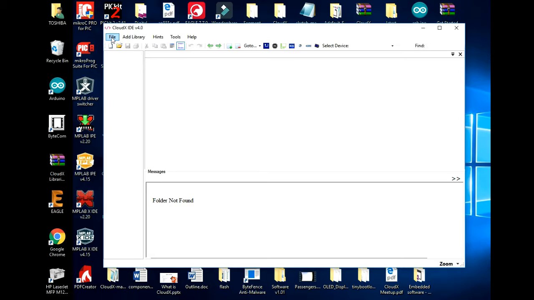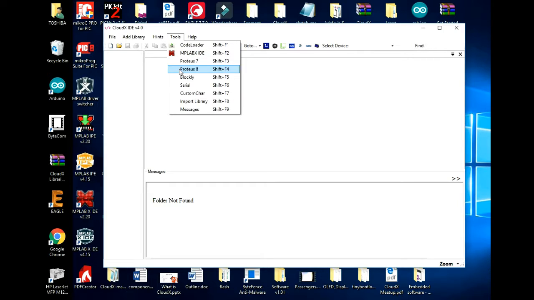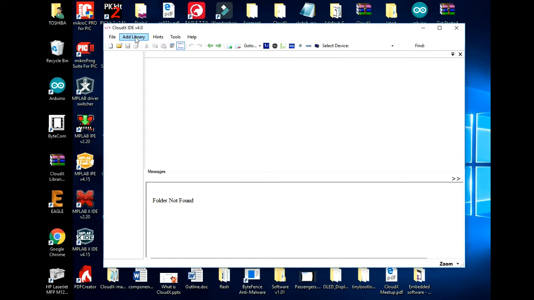First, I have the file on the main menu. Under the file, we have new. You can create a new project, open a recent project, save your project, save as, and create. Then I also have add library, but I just installed this software for the first time, so I will have to import the library. Once you import the libraries and you double click on add libraries, it will show you all the libraries you have on your system.